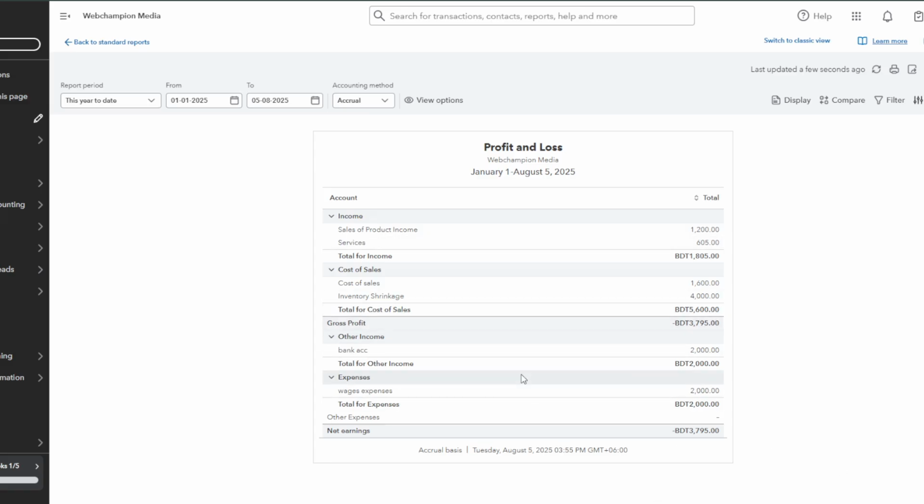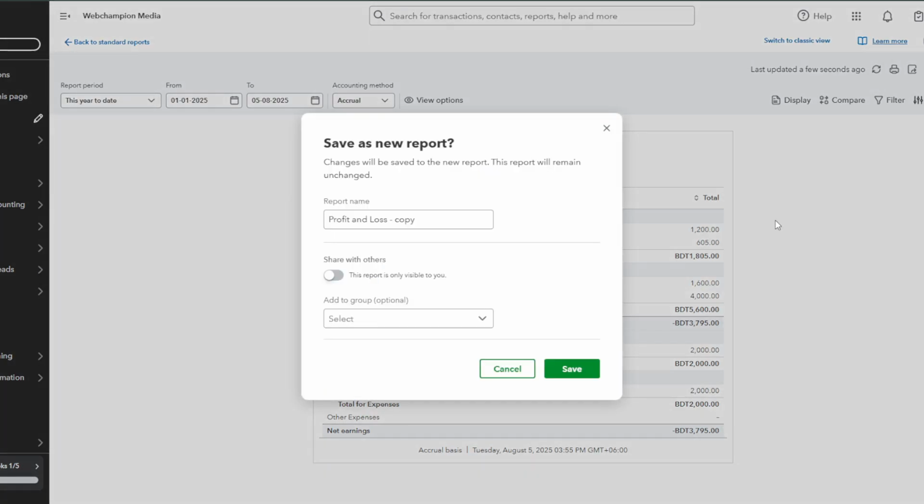You can click on it to see your report, which looks like this. You can find your assets here, and whether you are going at a loss or making a profit, you can find it. Once you have found this and you want to save, download, or export it to your Excel sheet or Google Sheet, you can use Save as. Simply click on Save as, then add the report name, such as the month name of the profit and loss. Then simply click on Save.